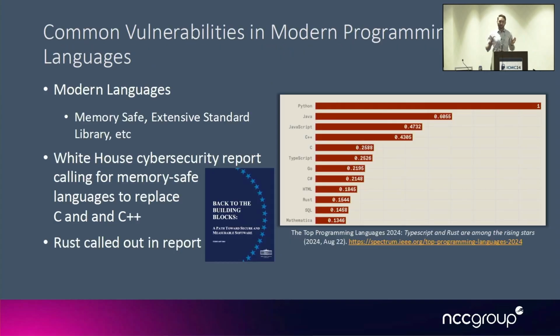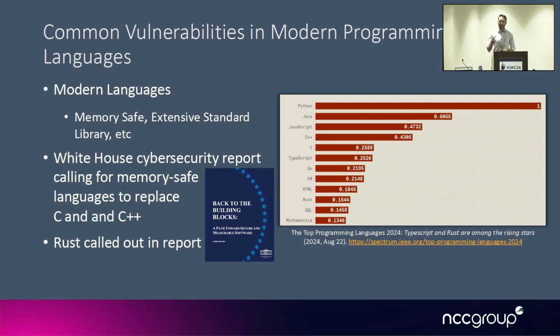And maybe to explain my title here, because I don't want to antagonize anyone when I talk about modern programming languages, what I really want to highlight is that I want to talk about languages that are memory safe, so languages where buffer overflow issues should not happen. Also, those languages tend to have pretty extensive standard libraries, and so you might already have access to all the crypto primitives that you need.